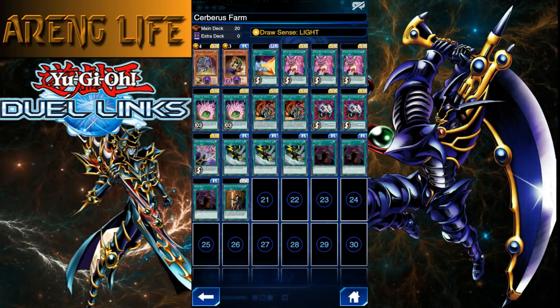Now, you can lose with this deck depending on how your first turn works. If you don't have the protection, you're probably gonna get wrecked. But this deck actually is pretty consistent. It actually does work. So the main thing is we run Draw Sense Light, and I'm telling you guys to run this because Draw Sense Light is more accessible to a lot of new characters, so you can use it to farm skills as well.